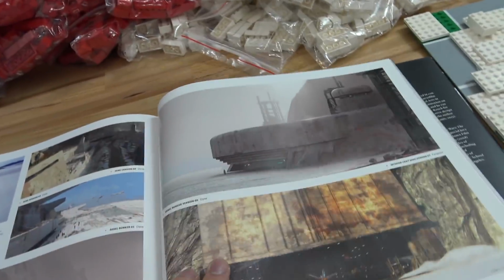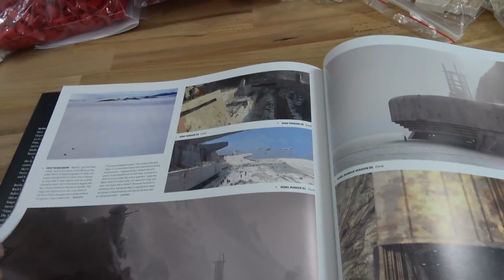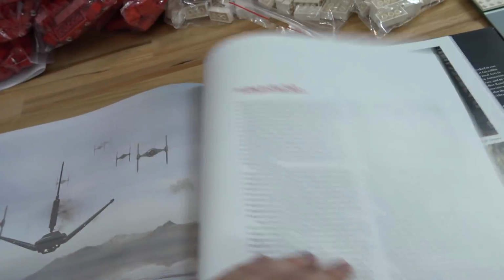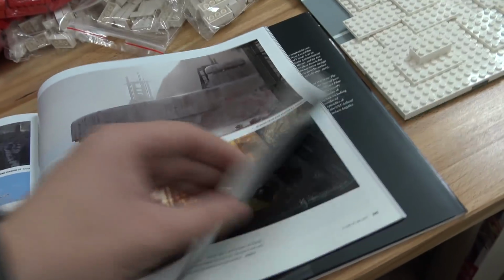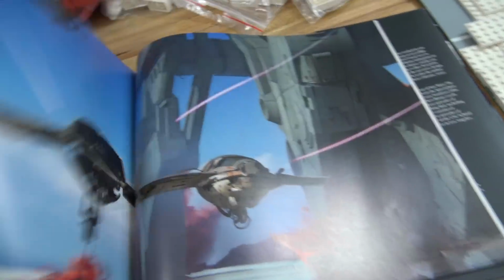This is just a beautiful, beautiful piece of artwork. I'm kind of a sucker for some Star Wars art. I love this. It's just absolutely beautiful. Kinda makes me nerd out just a tiny bit. But seriously, this is a great book.